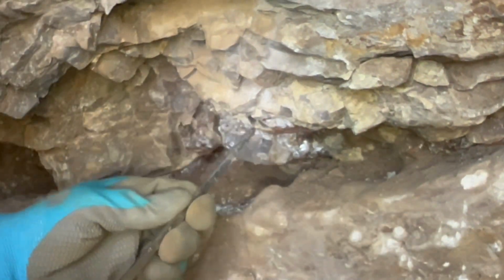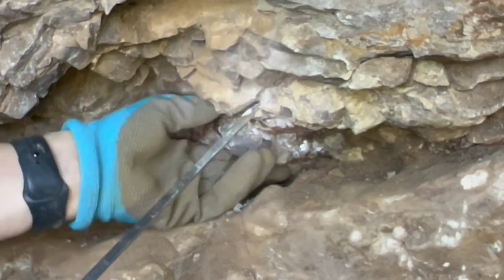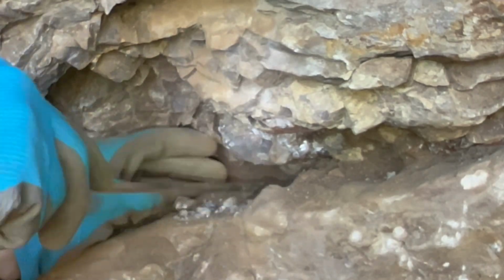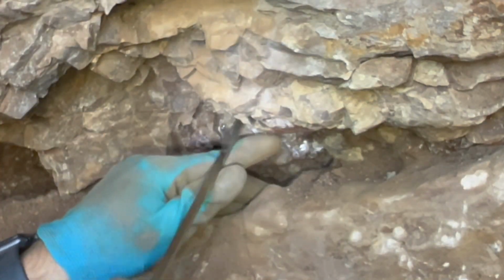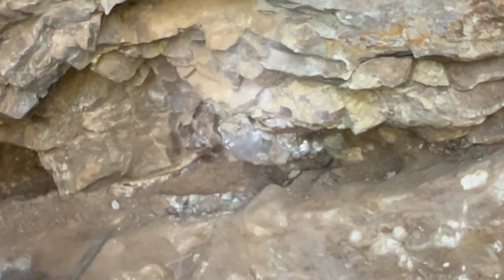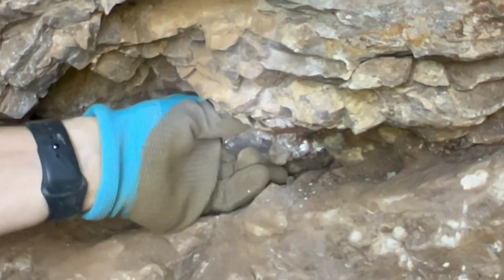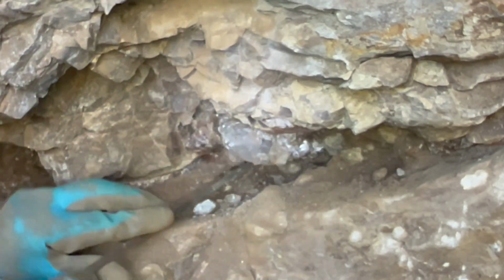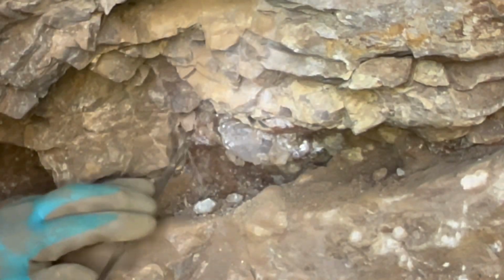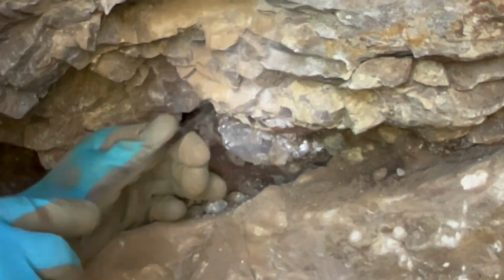So here's a little time lapse. This was about 5 minutes of me poking around at the calcite with my screwdriver. I'm just lightly poking at the calcite around the crystal because these entire chunks that I pulled out were completely housed in a thin layer of calcite. So everything you see falling off right there is just calcite, not quartz. Don't worry, I was actually very delicate, though this sped up makes it look like I'm just kind of taking chunks out.